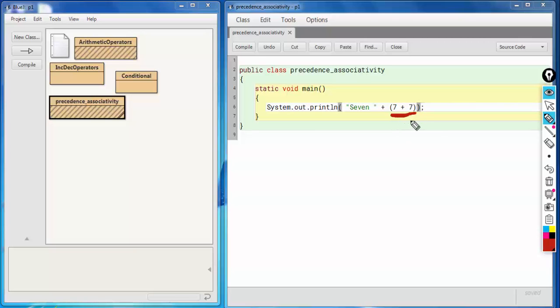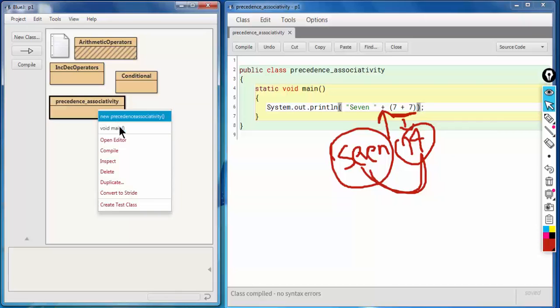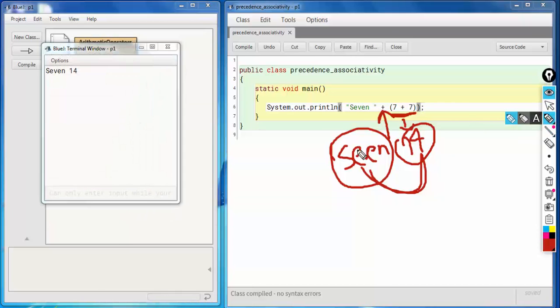Okay, this will get executed first, and this will give you the output as 14, and then the two operands are 7 and 14, and this is the operator which will be operating upon these operands, isn't it? One is 7 and the other one is 14. Both these operands will be joined, so this time the output will be 7 space 14. Okay, let's compile it and see the output. So the output is as we discussed, correct?